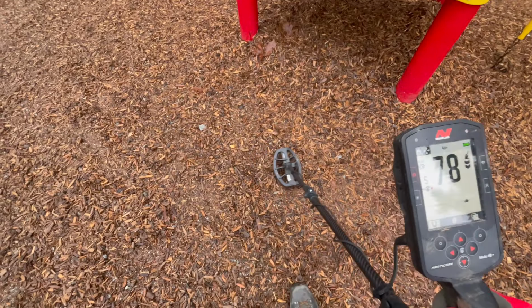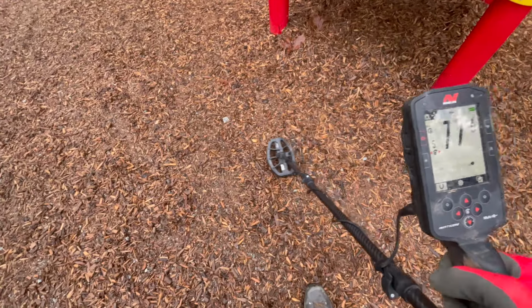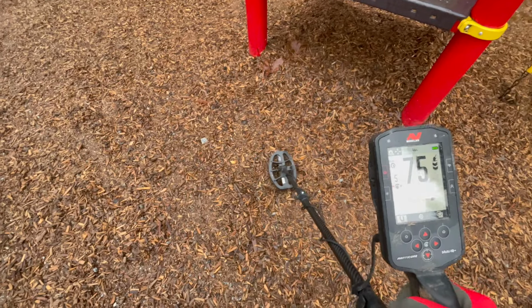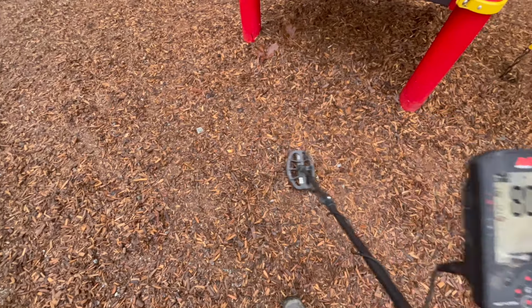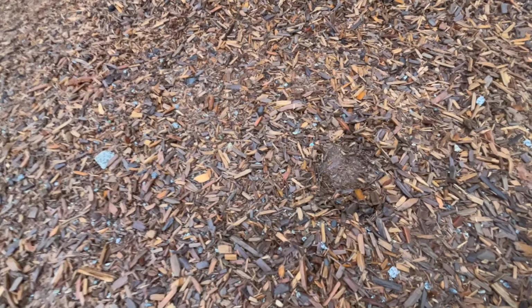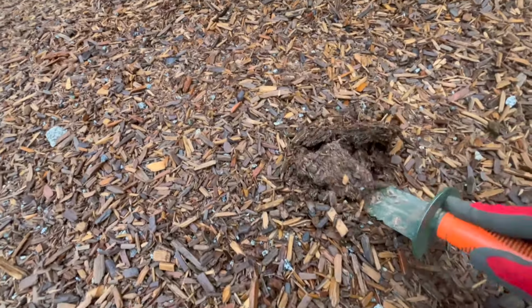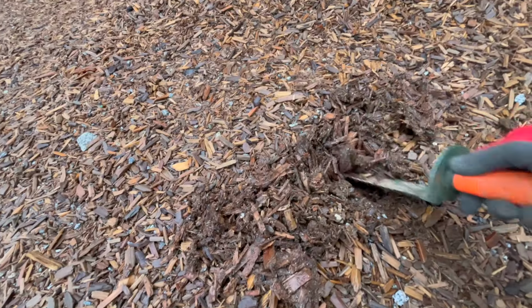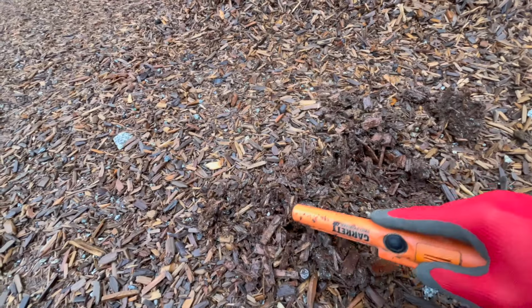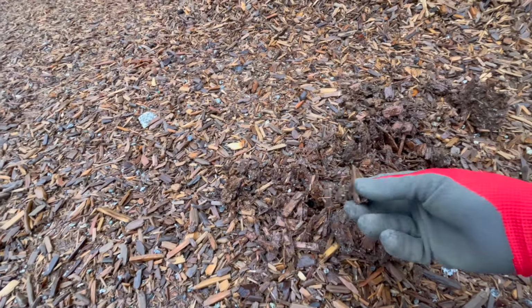72 through 76. 77, 79, if I'm right on top of it, which is probably the better place to be. All right, let's see what we have. This is actually quite a nice little signal. All right, we're digging. I'm not even sure what to speculate. Maybe a penny. But, oh, it's out. Oh, what do we got there?